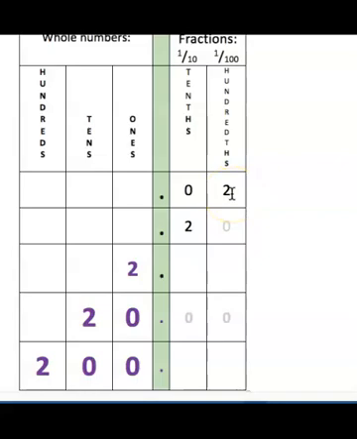So Alex, you're getting there, just keep working on it. And remembering the place value chart is very important for telling us the value or how big or how little that number is.